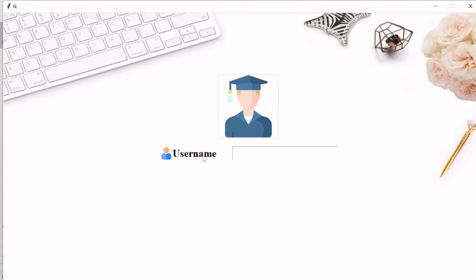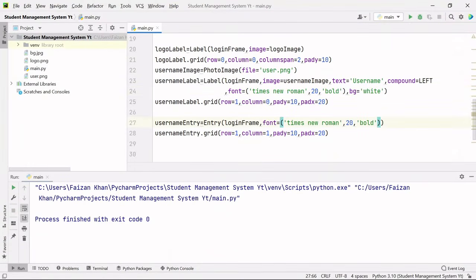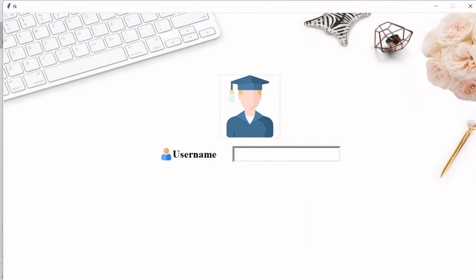So now you can see the background color is white here. Okay, after that I will be providing some border to this entry field. So for adding border, we just need to add bd equals to 5. Okay, so 5 pixel border will be added like this. I hope this is clear to you.